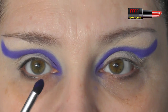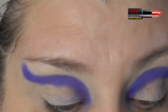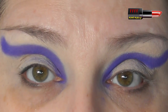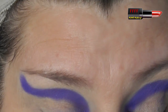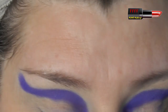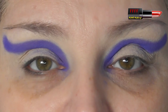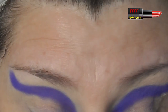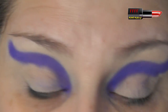Always sit back and look at it and make sure it looks the same on both eyes, because my eyes are not symmetrical, very few people's are. And you may find you have to do a slightly different shape on one eye to make it look the same. Or you could do a James Charles and just Photoshop it and flip it over. That annoys me, I hate when people use any kind of Photoshop and face tuning.